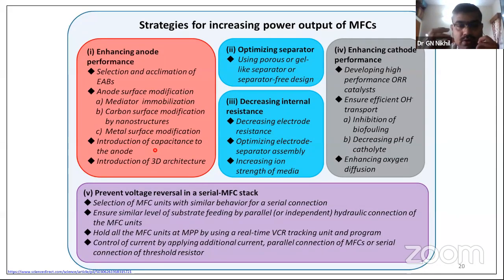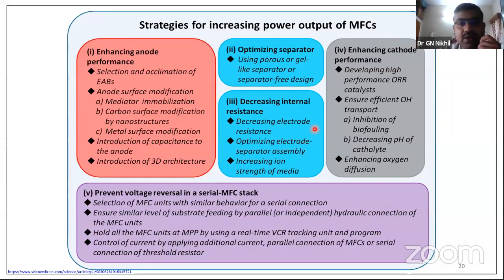So basically, at the anode you have the biofilm formation, and surrounding the biofilm a dense electron cloud is formed. The denser the cloud, and if you have an effective cathode at this end, the sustainability of a microbial fuel cell becomes better and better. That is why we should have good capacitance. It's a property of good storage, that the anode should be able to store a good amount of charge. And nowadays, with advancement of technology, you have 3D electrodes, 3D architecture electrodes.